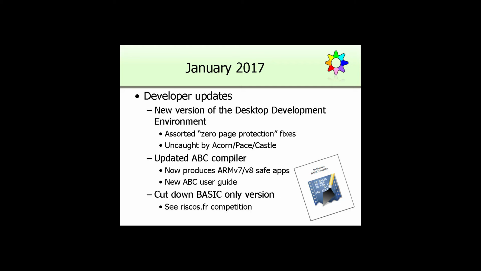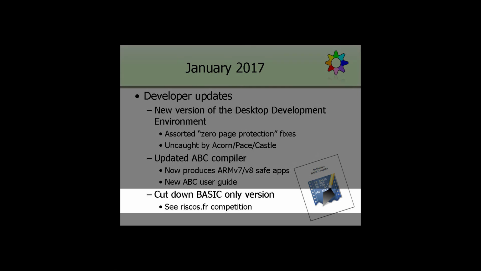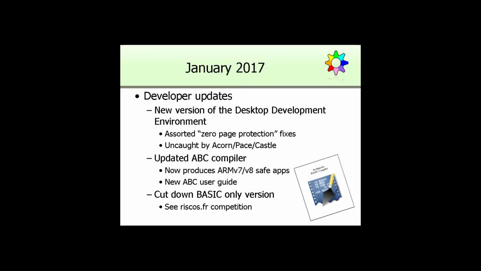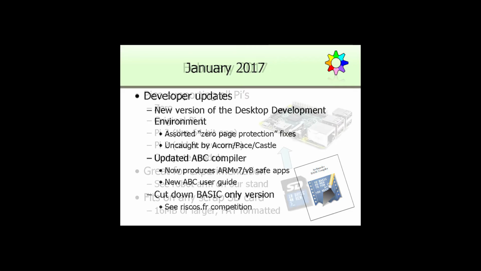Now, you don't have to be an owner of the DDE to get your hands on that newer ABC compiler and the manual. If you go to riscos.fr, the French RISC OS website, there's a competition there where you can submit a picture of your desktop. You will get a free copy of the ABC compiler and manual back by email. So that's an initiative being run by David Fugi in France, who is very eager to get people coding, particularly in BASIC. So this was earlier in the month.